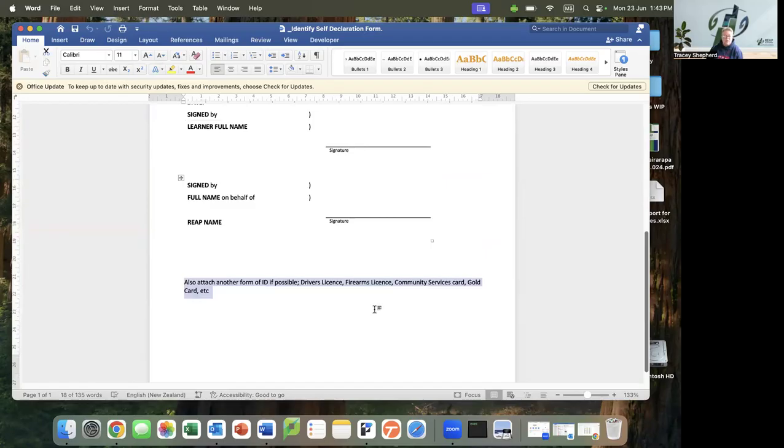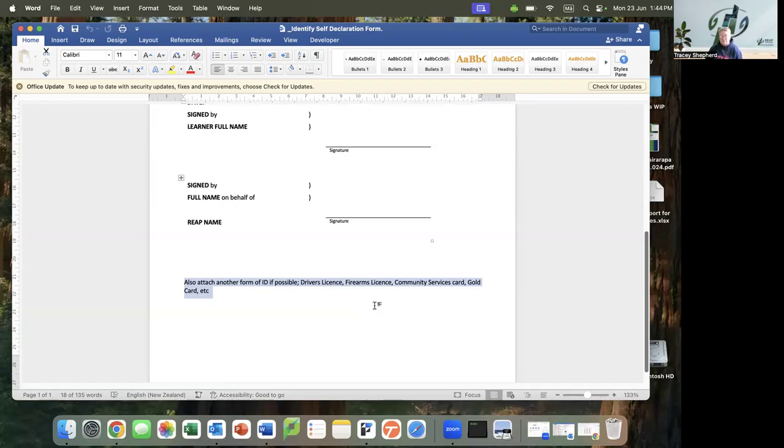This has been a fun condition for the last few years, and what I've noticed is that we've been really inconsistent in doing this. If we were audited by TEC and we couldn't show that we have at least one of those forms of ID, then we would be told that we can't count those learners for funding purposes. So I just want to stress to you that this is an important step that many of you are missing. You just need to get on and get it done.